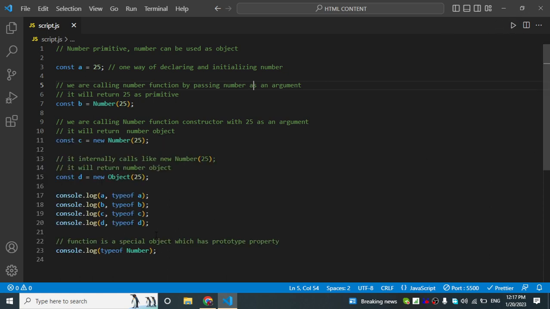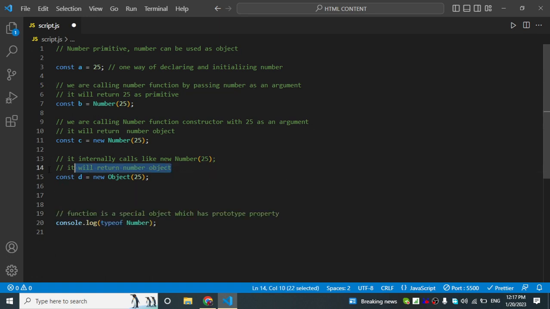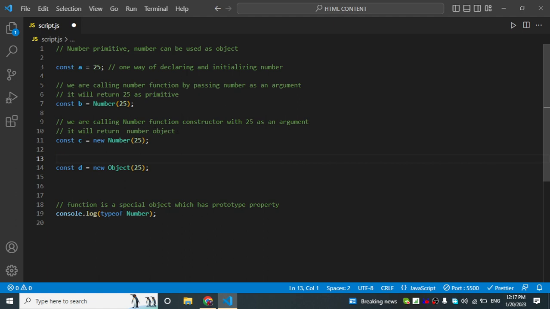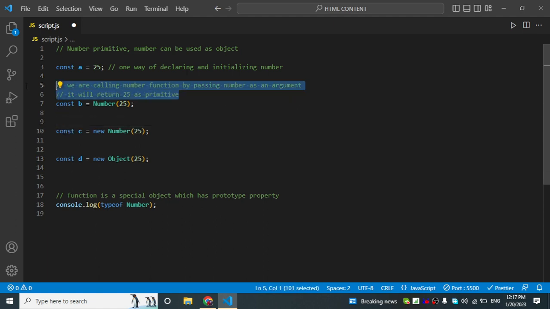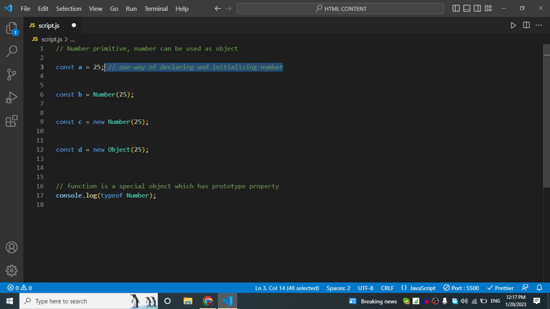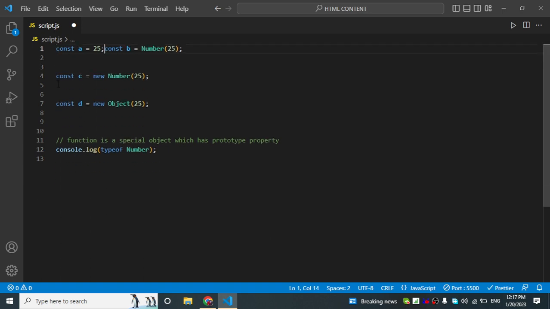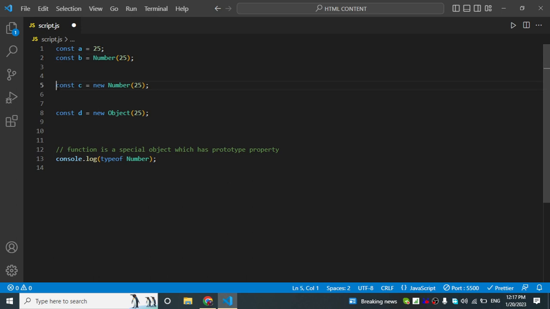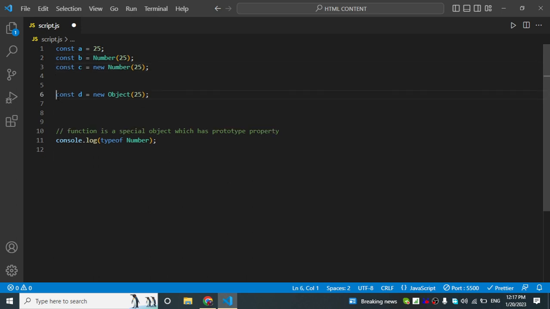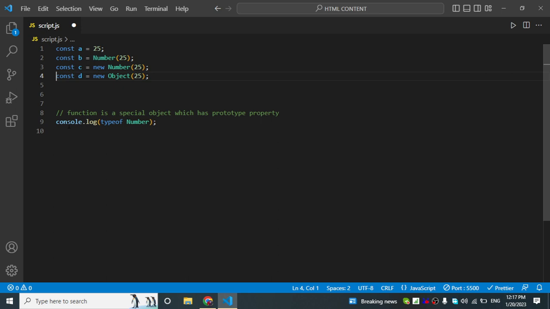Okay, now let's deep dive into the topic of numbers. We have discussed the various ways of declaring numbers.